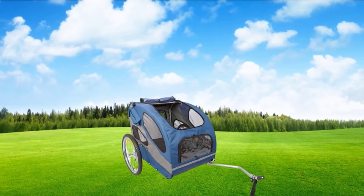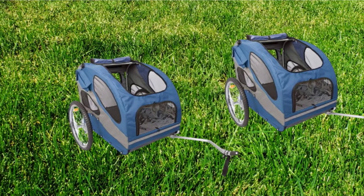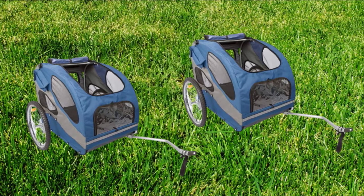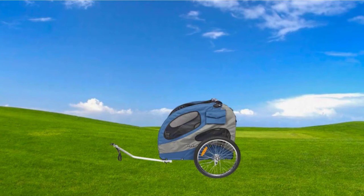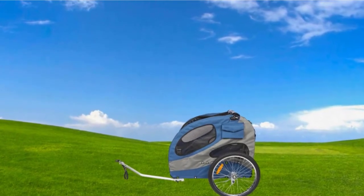The construction features a lightweight, rust-proof aluminum frame that is strong enough to handle the requirements placed on it. Like many of the models here, it folds down for storage and transportation and can be set up pretty quickly. The only downside is that there is no mention of any conversion kit that would allow it to work as a jogging stroller.